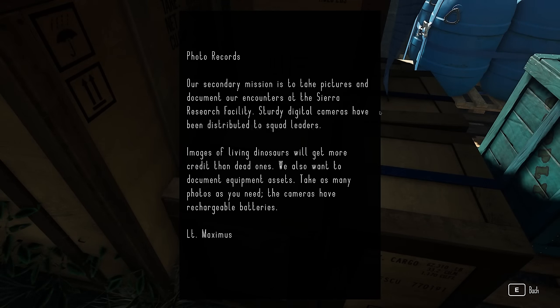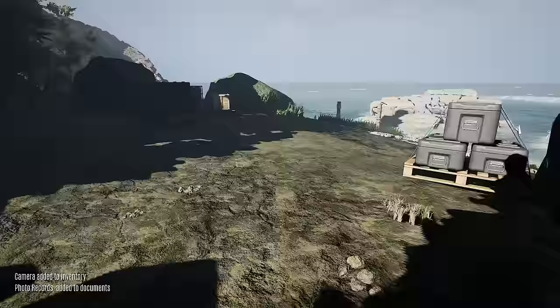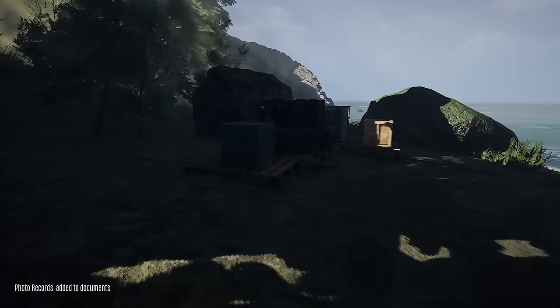Our secondary mission is to take pictures and document our encounters on Sierra Research Facility. Okay, cool. Images of living dinosaurs will get more credits than the dead ones. I mean, if you're going to take a picture of a dead dinosaur, you're probably better off just pulling a couple teeth or something. Although, make sure it's actually dead, because we've all seen how that turns out. Nice. All right. What are we supposed to do then?